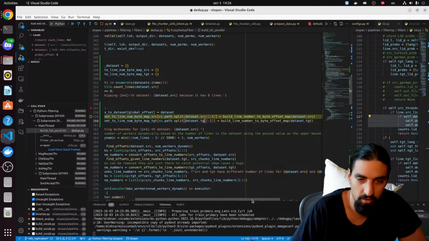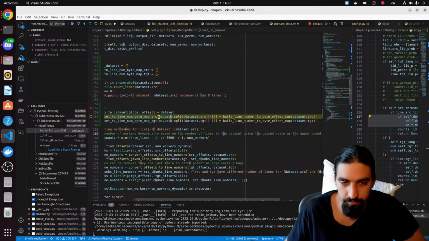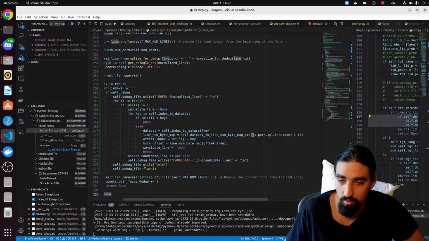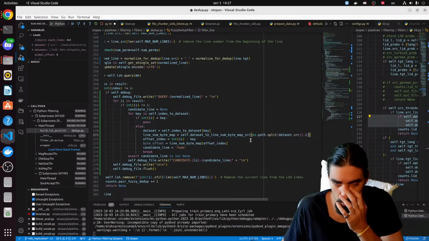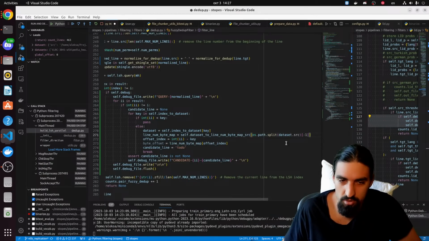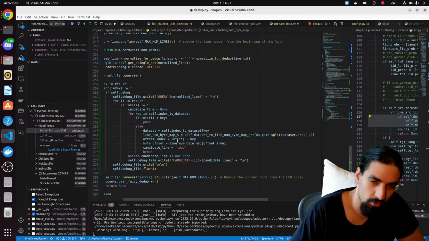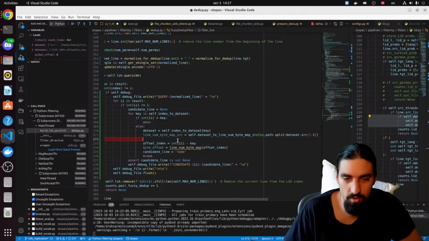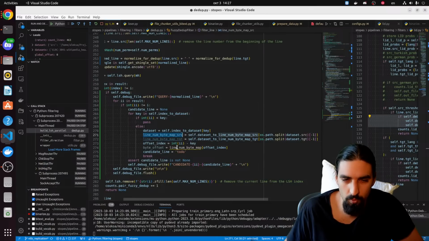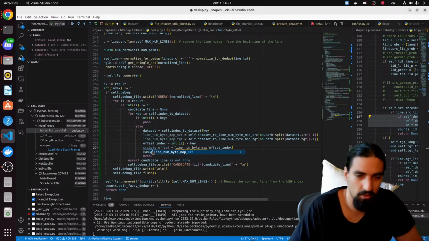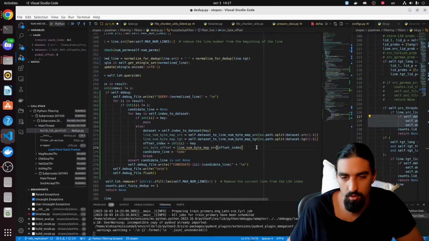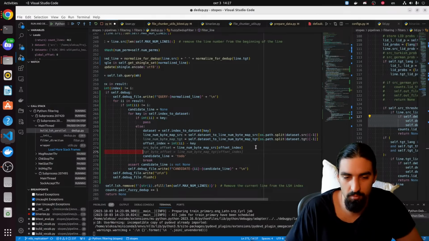And this has to be target. So source, and this is for source, and do the same thing for target. And then we have the offset, and then we do source byte offset, and then we do target byte offset.